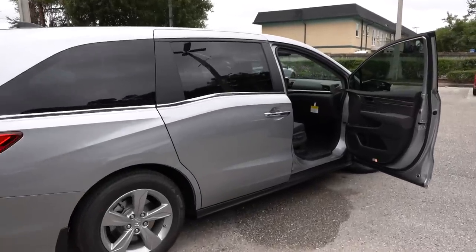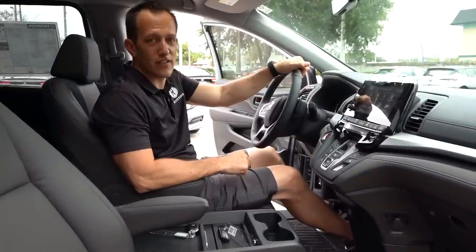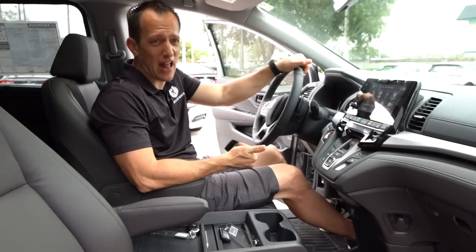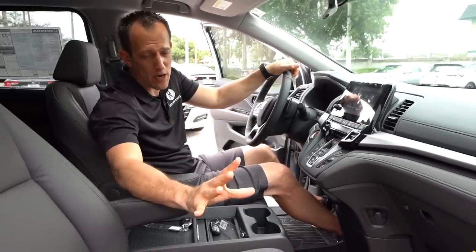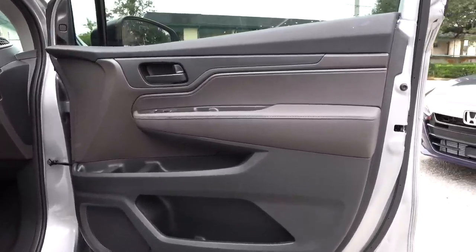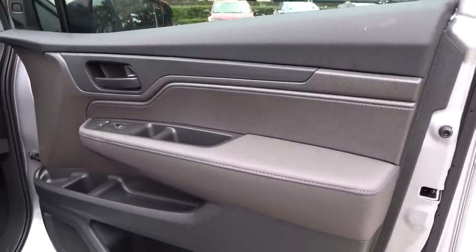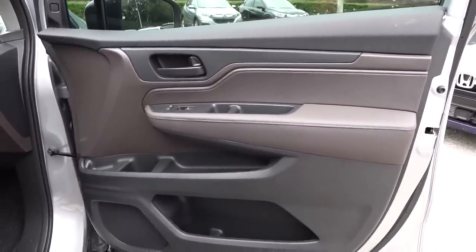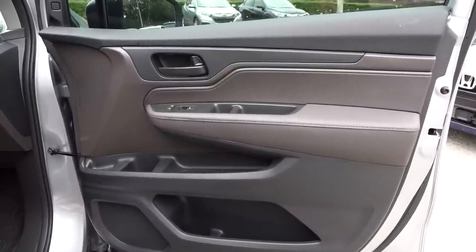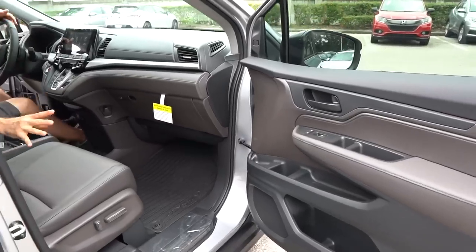We're inside the 2020 Honda Odyssey — this is the EXL trim. MSRP for the way this one is optioned out, you're looking around $39,000. Let's see what you get for the money. The door panels may look like plain black material, but you actually have a very dark chocolate brown material in the middle portion and on the armrest. It's all soft touch, even at the top of the door panel. Look at the door pockets — so well engineered. You could have your tray there for Twinkies, some drinks, some chips. Really nicely thought out by Honda's engineers.